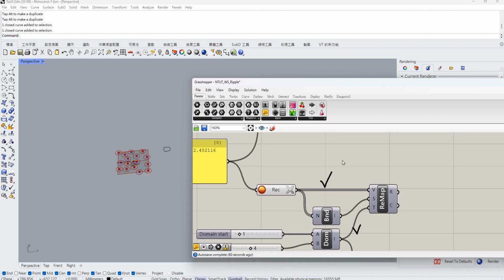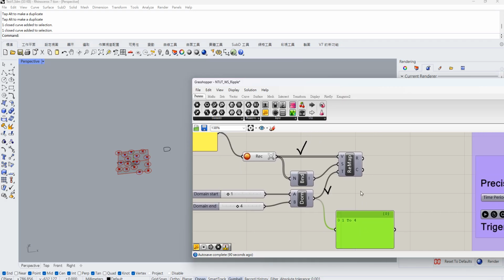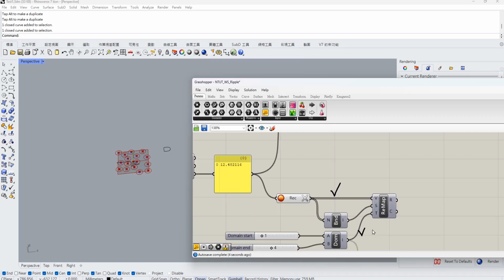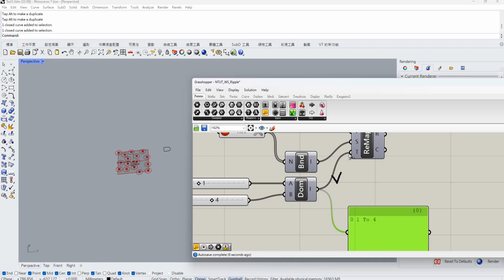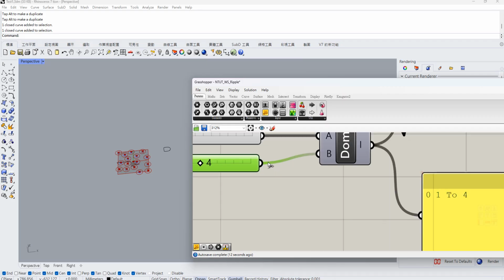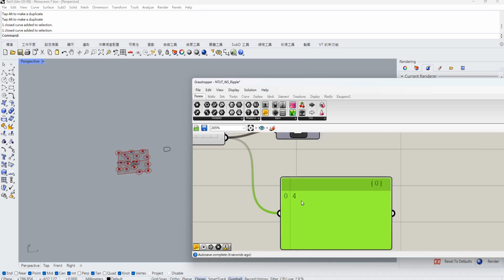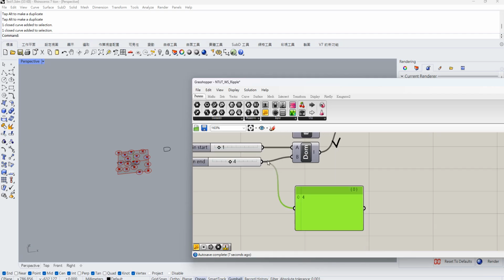In order to explain this idea, let's take a look at the panel. For this, the first thing is let's see this kind of solid line first. If you connect this number, this one is a solid line, right? This connection is a solid line. If you connect this component to this panel, you will see that in the result there's only one number inside. It's just 4. 4 is the only data inside this component. So this solid line only transmits one data.